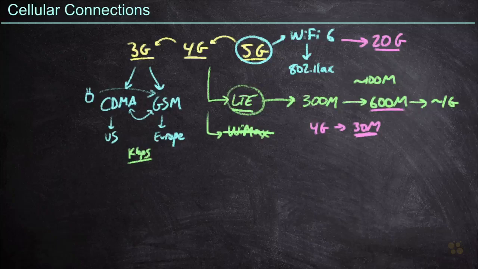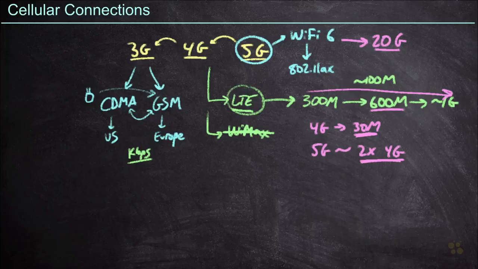Now, 5G is very early in its rollout, and different carriers are rolling it out in different ways, and so there's not a super fair way of evaluating 5G speeds, but right now, we can basically assume that we're going to get twice the speeds as 4G. Now, as good as this is, even being twice as good, it's probably going to get even better, because as it gets rolled out and properly deployed, we're going to see bandwidth increases similar to what we saw in the 4G space.